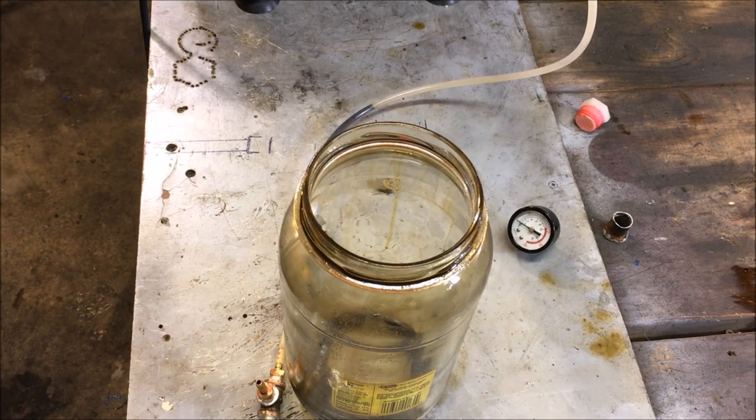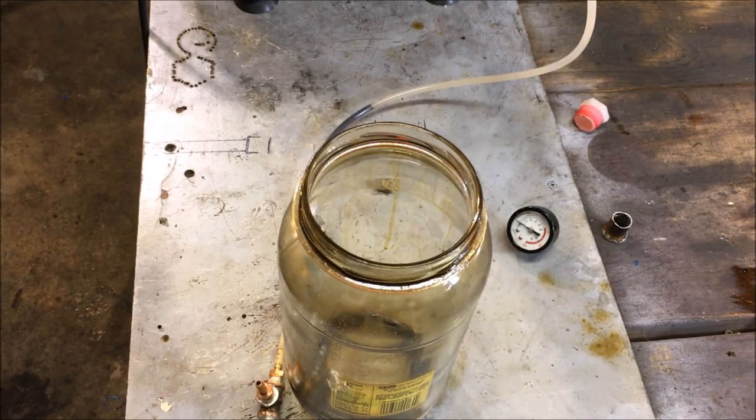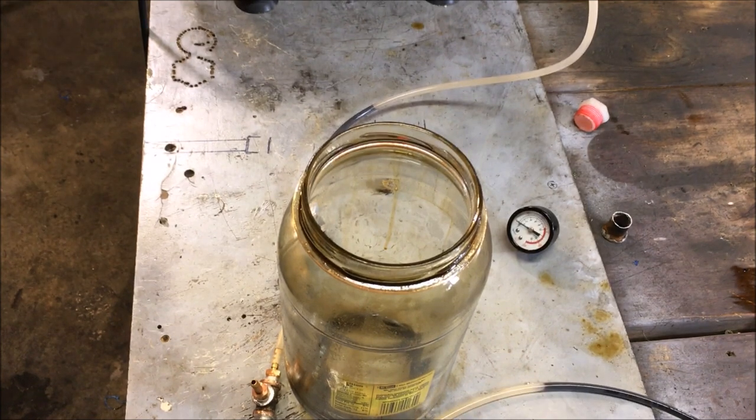Okay, so here we go. This is test one. I need to hook up my air tank. Dang, I thought I was ready. Totally apologize. I don't have time to edit some of this stuff, so bear with me. Okay, we have a charged air tank.